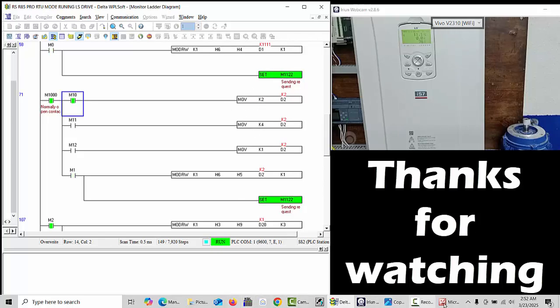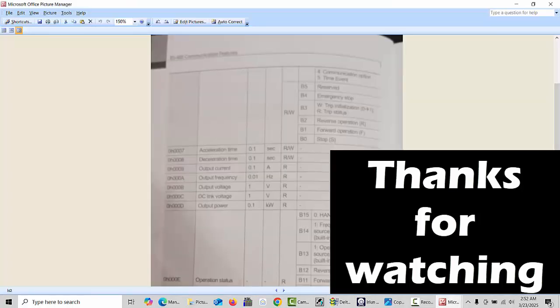First we can see this in the manual also. Here you can see read and write data: for stop it is 1, for the forward condition we have to put 2, and for reverse operation we have to put 4.